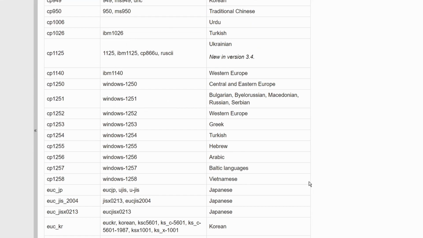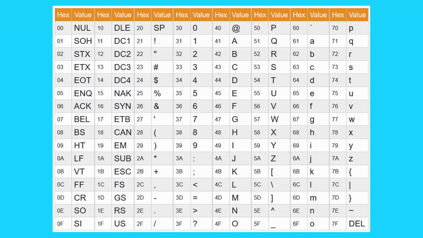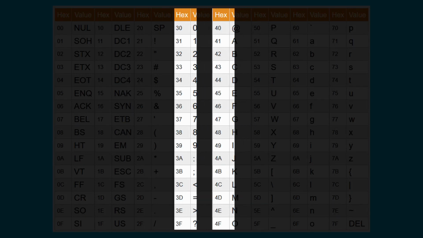There are so many encodings, but ASCII and UTF-8 are the most commonly used. These are just like a lookup table with a character column and a bytecode column. There are symbols, numbers and alphabets in the character column and the specific bytecode for that character in the bytecode column.